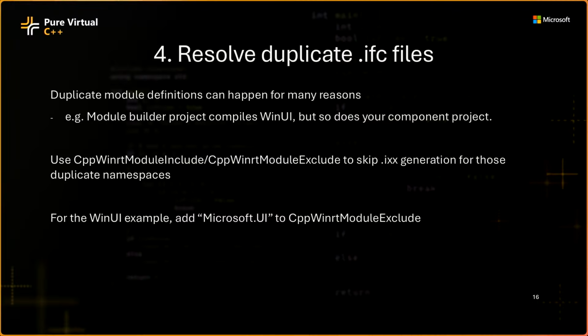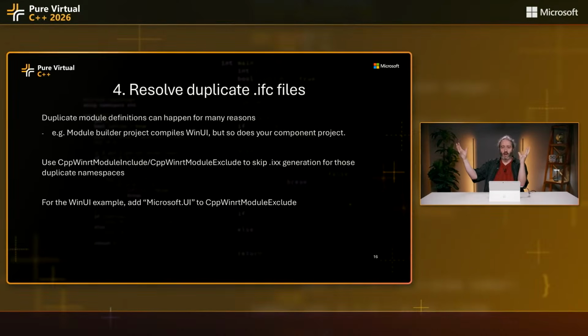This isn't like header files where it just finds the first one that it found in the search path and uses that. It's going to say, these are ambiguous. What do you want me to do? So usually the way I solve that in Terminal is I would use new properties in C++/WinRT, CppWinRTModuleInclude, CppWinRTModuleExclude, to exclude and filter certain namespaces from the module generation. This is very similar to the existing namespace filtering that we have in C++/WinRT for headers. It just lies on top, and it strictly controls only the module interface file generation.